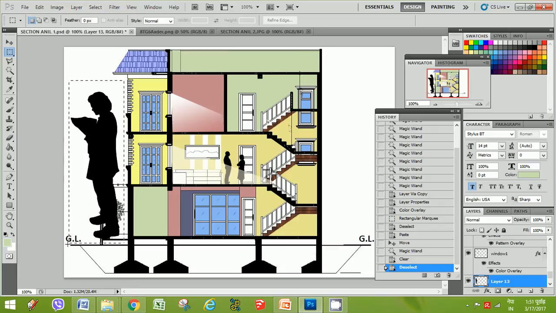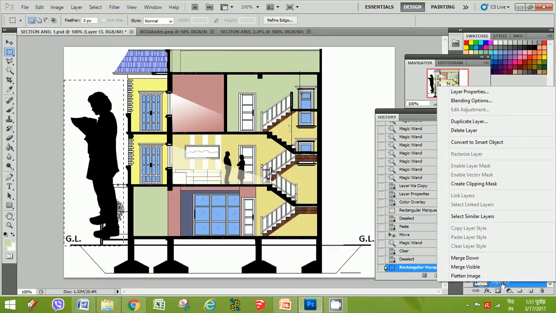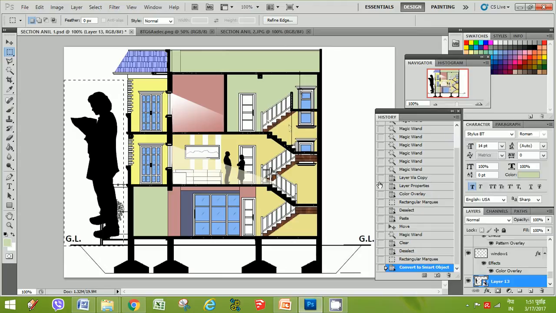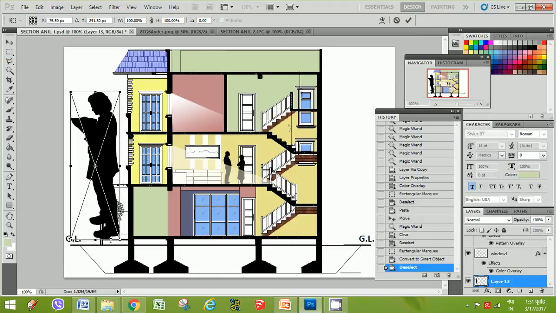You could select it by marquee tool, then right click it in this part. Then you have an option saying convert to smart object. After you've converted it into a smart object, you can see it has been transformed.